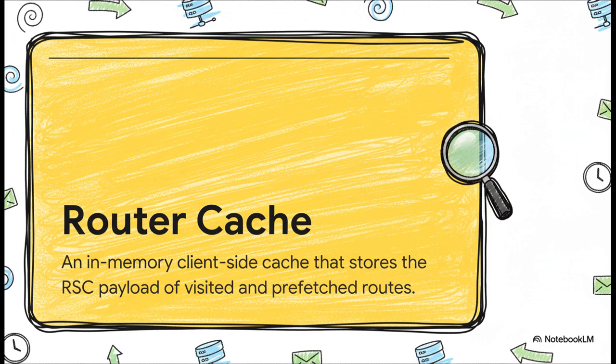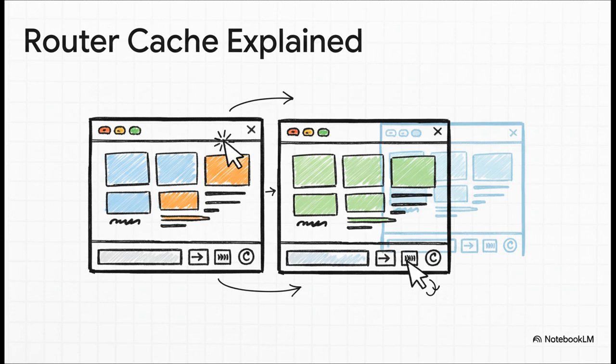To wrap up our kitchen analogy, this is like the really great waiter who remembers a regular customer's favorite order. When that customer navigates back to a page they've already seen, the waiter doesn't even have to go to the kitchen. They can just bring it right out. This right here is the magic that eliminates that jarring full-page reload whenever you click a link component. It's all stored in memory, just for that user session, so a hard refresh wipes it clean. It's what makes clicking back and forth feel completely instant.